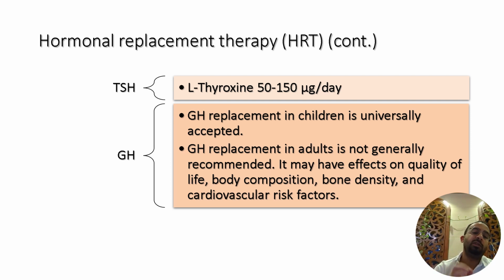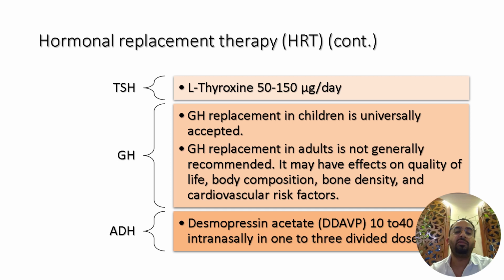And again, the selection of a treatment should be on the basis of the cost and benefit of the use of this treatment. Since the growth hormone therapy is paid for by the patient from their pocket, and it's a really expensive treatment, we have to balance the benefit and the cost before prescribing this medicine for any patient with hypopituitarism. And for ADH deficiency, we have to give desmopressin, as we discussed in the previous lecture on cranial diabetes insipidus.